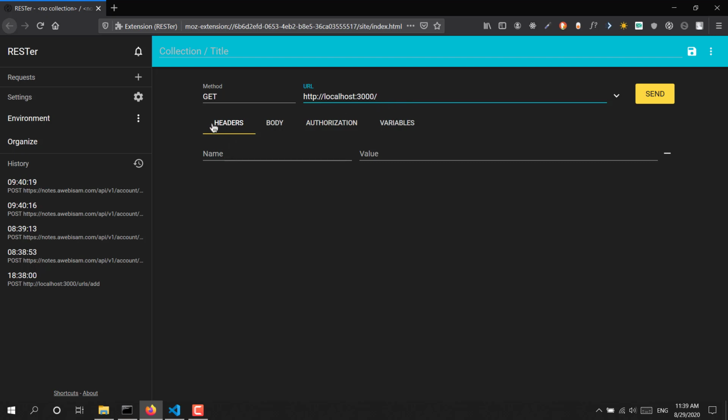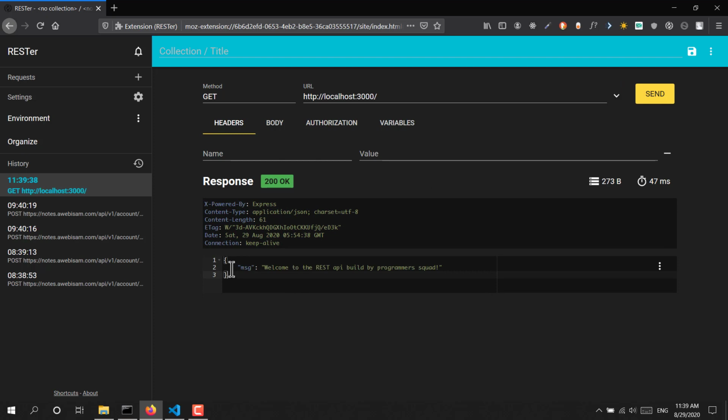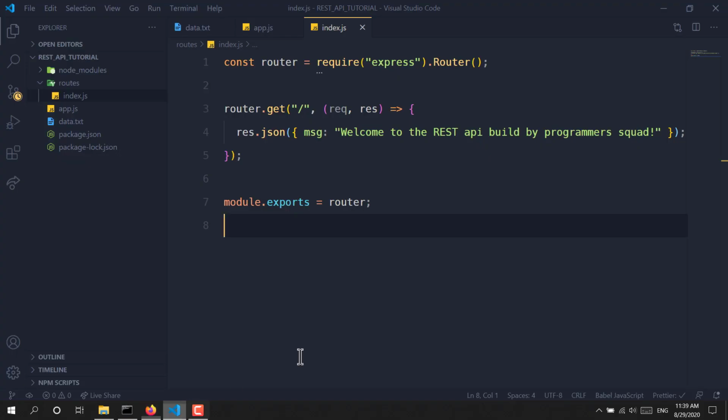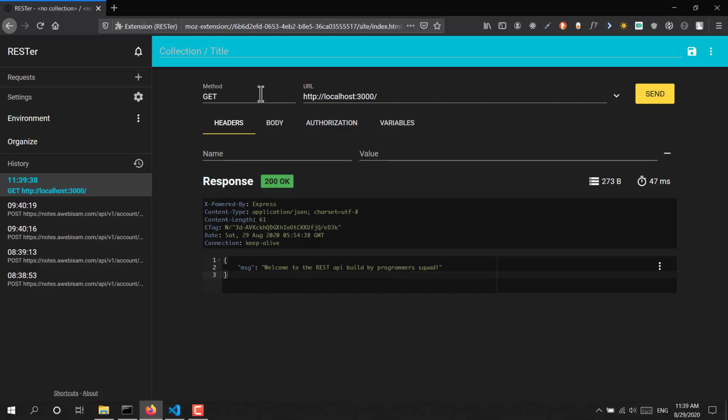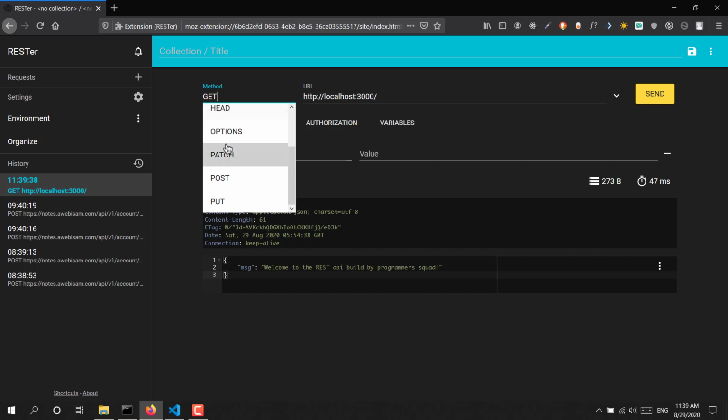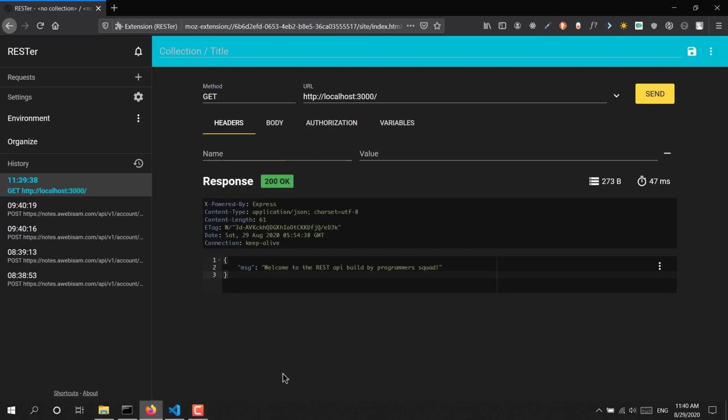In the home route we will send, and as you can see, we got that object, welcome to the REST API built by programmer squad. This is how we can do it. In the next lectures we will see how to add a database, and we will use various methods like get, delete, patch, put. So I will see you in the next video.